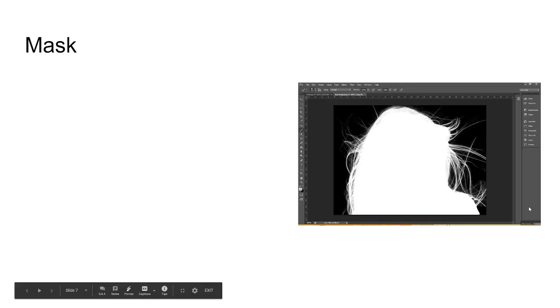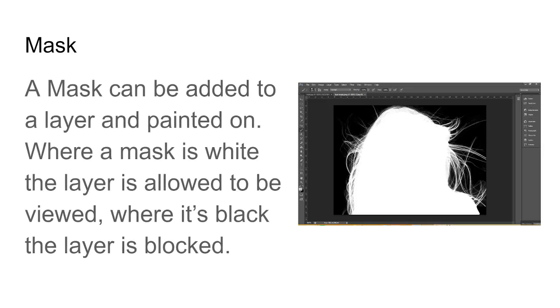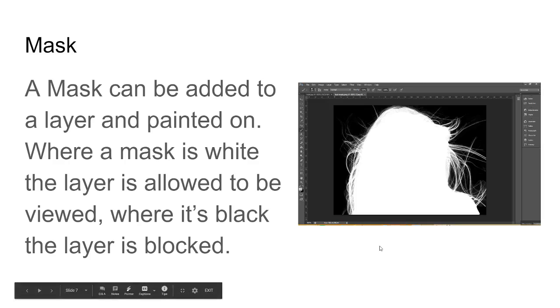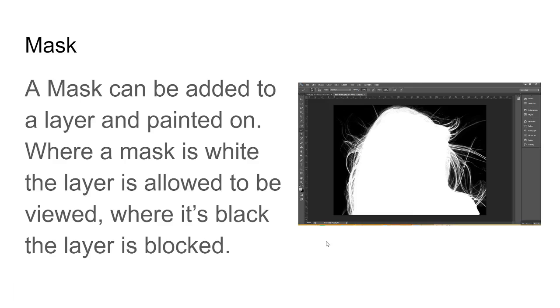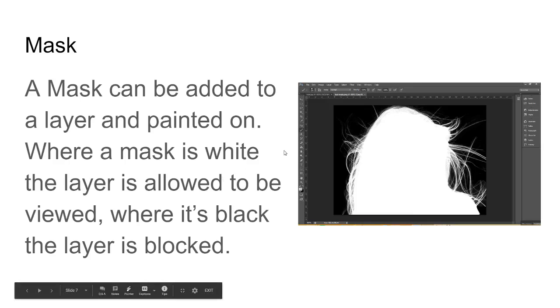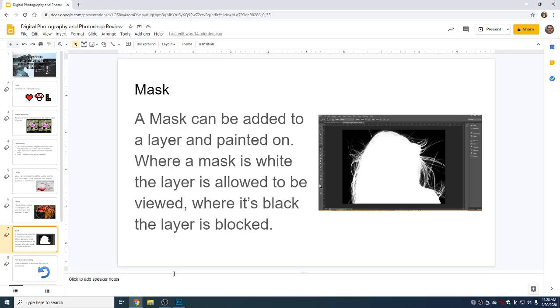A mask. In Photoshop, masking is where you change a layer so that it's not visible. Basically, you're covering up a layer. For a long, long time when I used Photoshop, I never really used masks because I didn't understand what they were for. I didn't see the reason for them. I'm going to show you the difference between a mask and not masking. So I'll go back here.